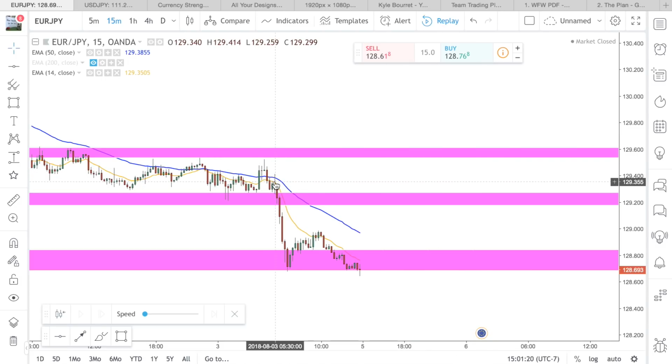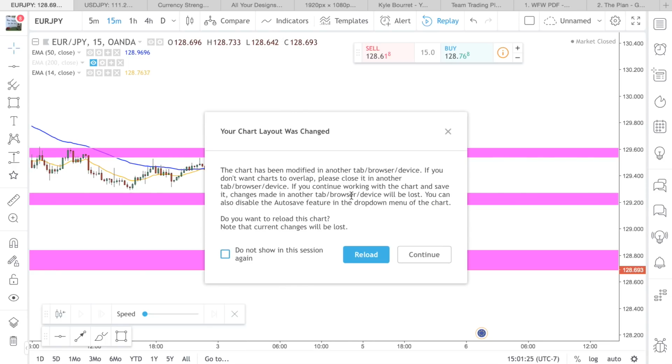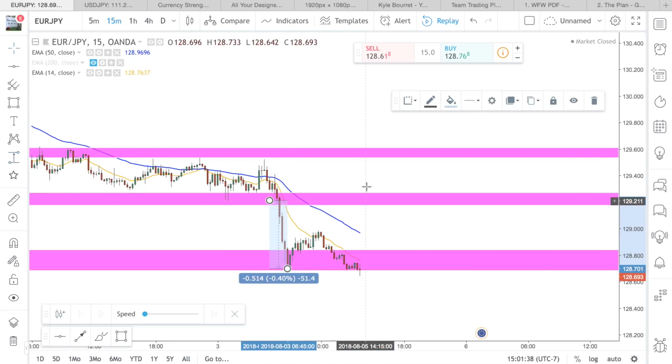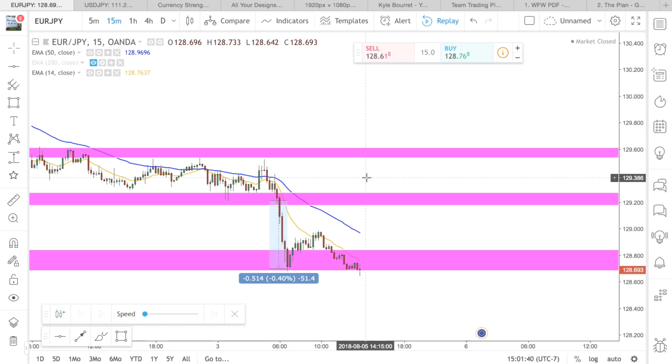Same thing. 2-1. Boom. We didn't even make a pullback. Done. Now just writing the 14E mate. Done. Zero drawdown. That was just by following momentum. And this happens on all kinds of pairs.